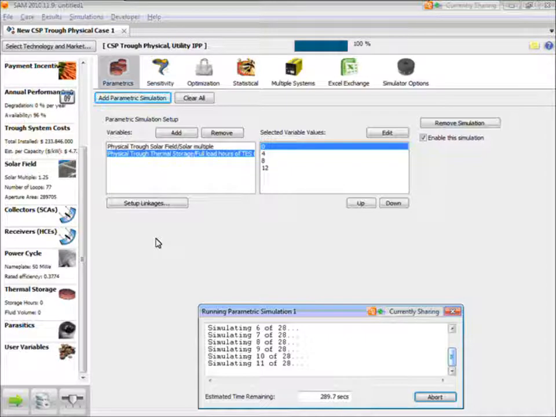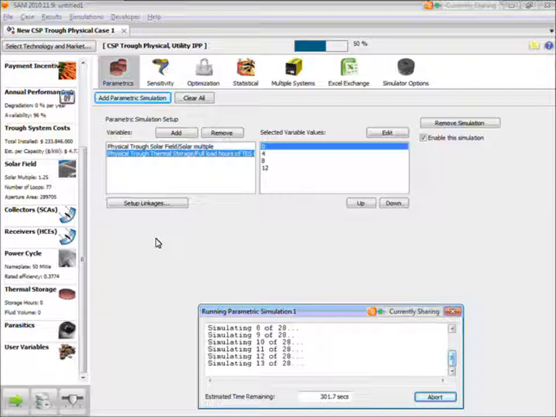So if we step away from CSP for a moment and think of a PV example, let's say we wanted to use parametrics to compare the output of a PV system in 3 different locations. But for each location, we're going to use a different array tilt value.